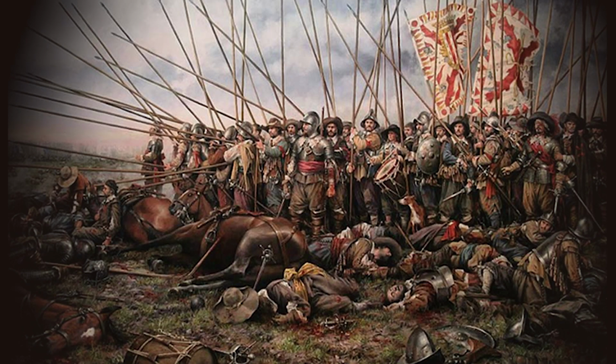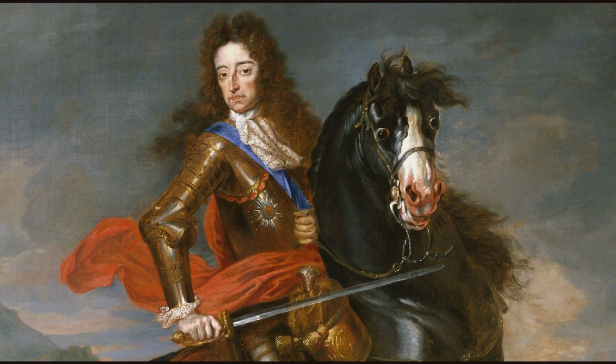In 1618, at the start of the 30-Year War, Dutch soldiers would give their English mercenary allies a shot of Genever before going into battle to settle the nerves. That's where the term Dutch courage originates from. As a result, the English soldiers got a taste for juniper and legally and illegally started to import the liquid into England. William of Orange's actions helped create the famous gin craze of the mid-1700s.